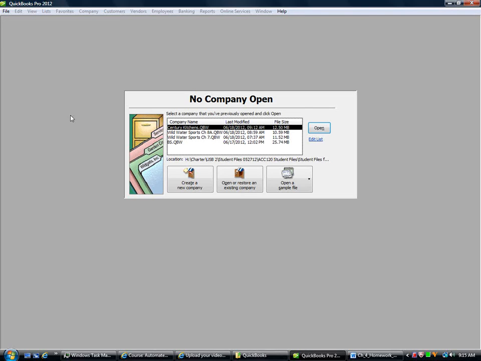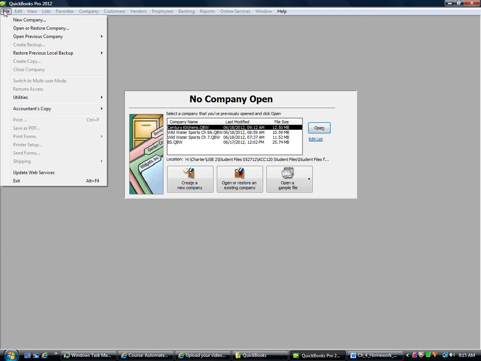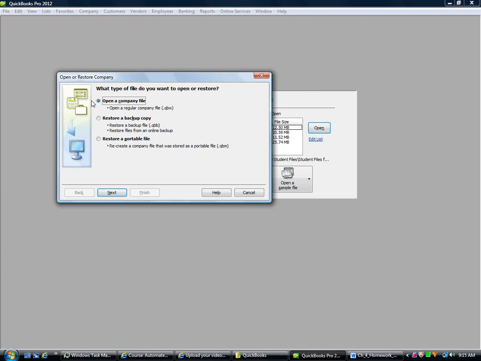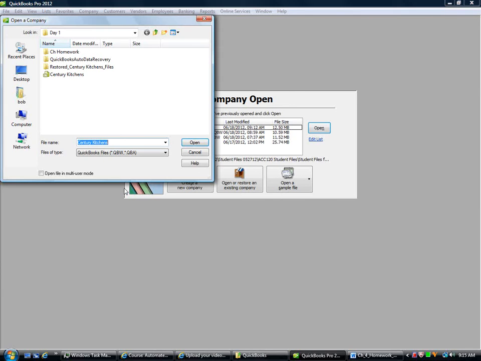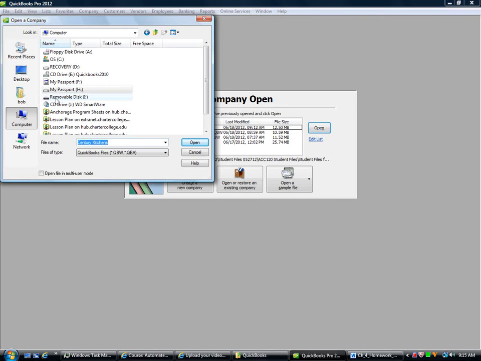I'm going to find the file that I have open and just open it. So I'm going to go to Open Files. I'm going to look for Century Kitchens files and go to Open. If I don't have a file to open, I could just restore another one. So I'm going to go to Next, and I'm going to go to My Computer, and here's my drive.